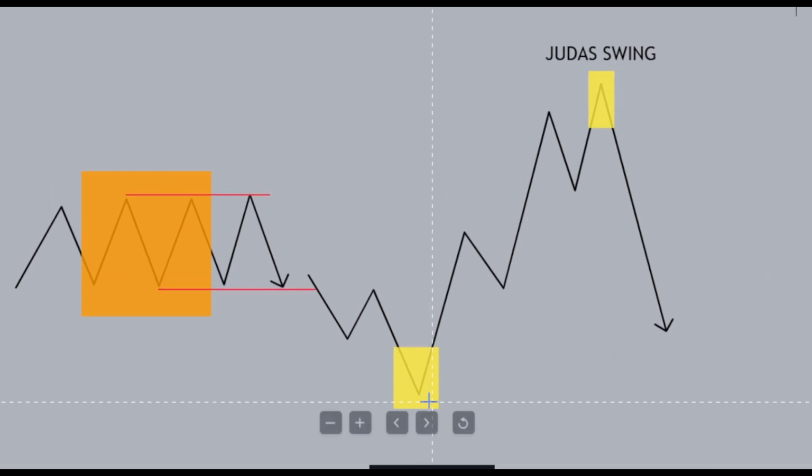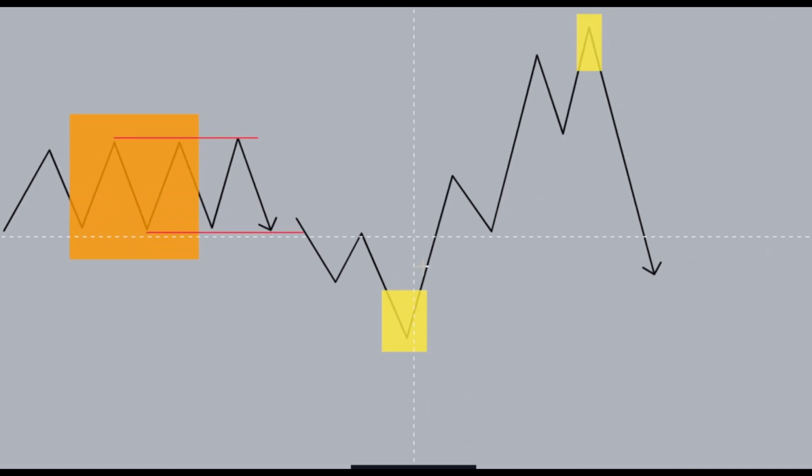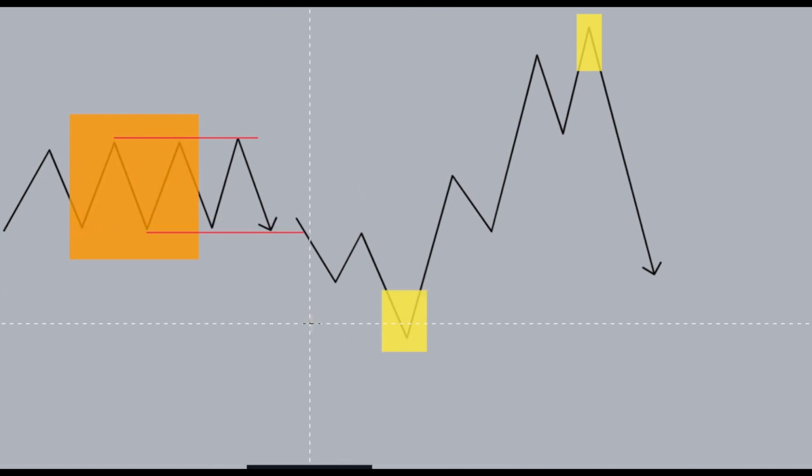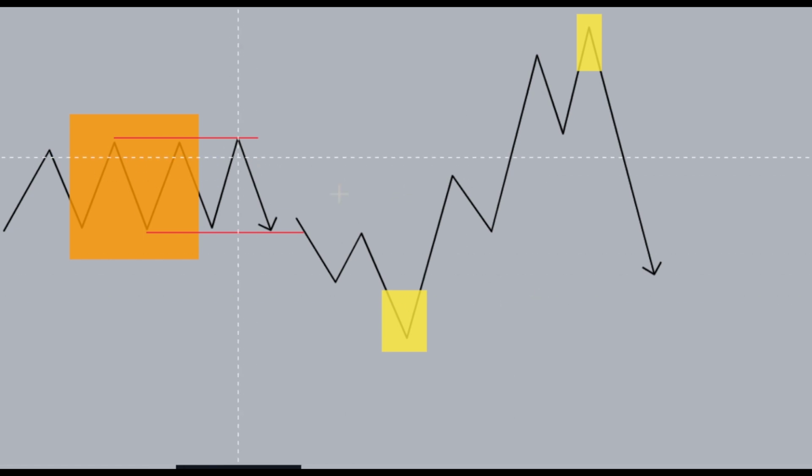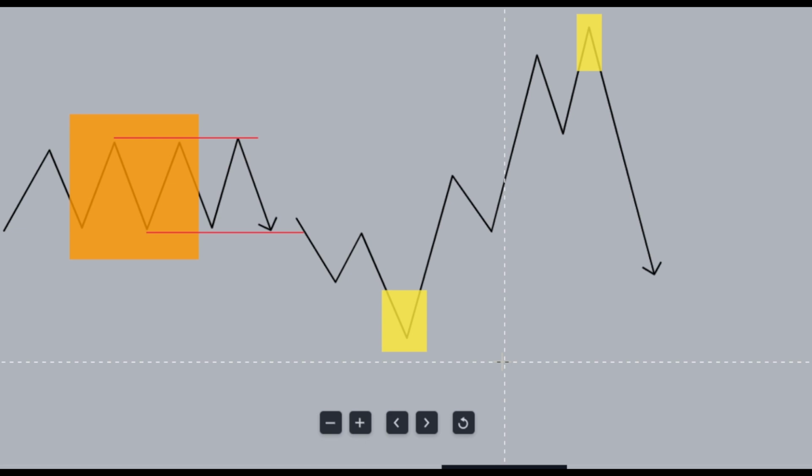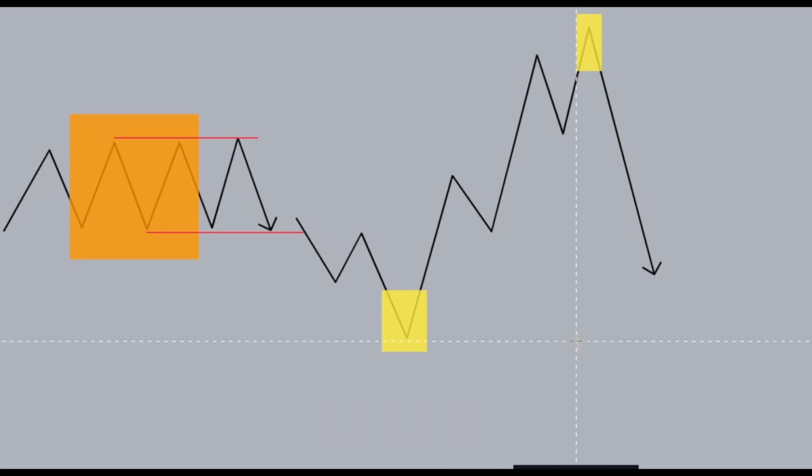So what is the purpose of this move over here, right? This here is a trap for early sellers. Early sellers are enticed in this region over here. I've been in this region many times, even recently sometimes. It does happen to me where you get enticed early in the markets prior to price tapping into a higher time frame POI or a higher time frame PDRA level. That's exactly what's happened over here.